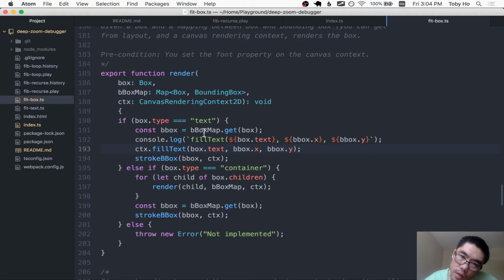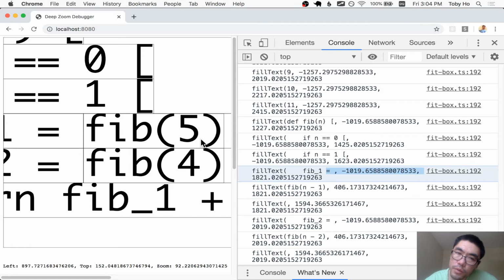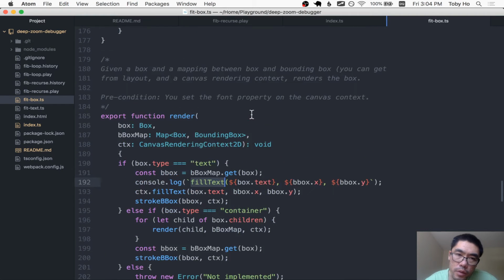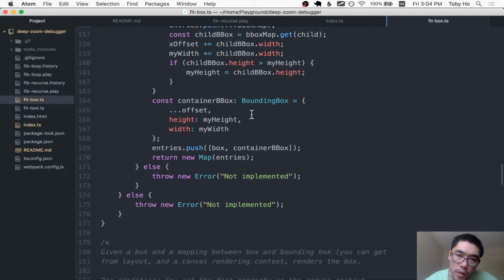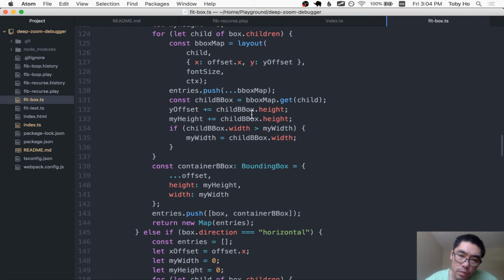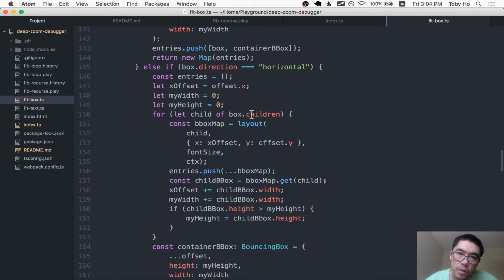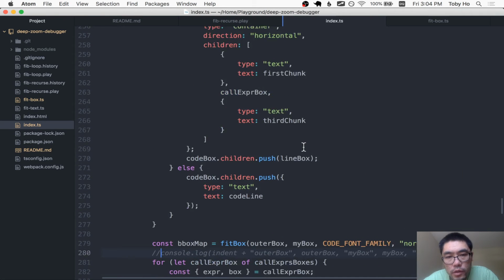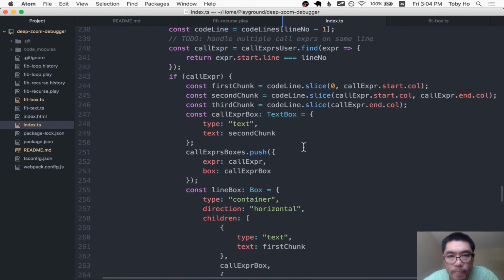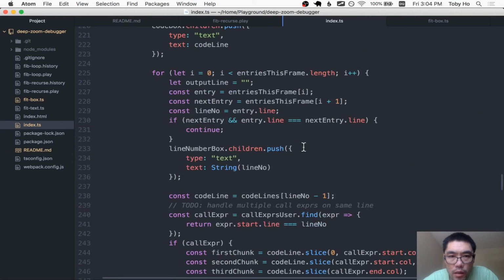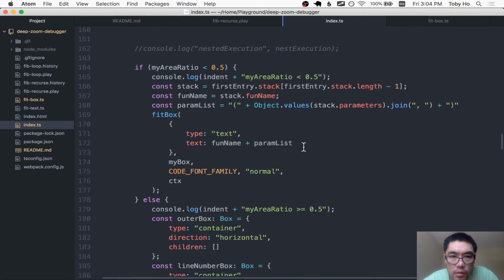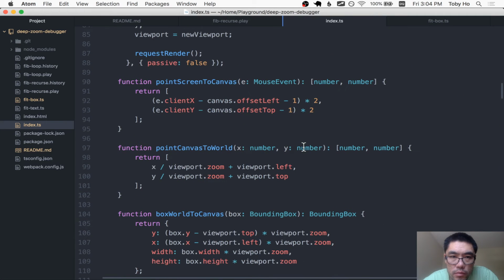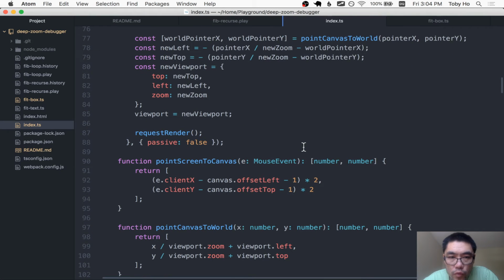Because at this point, the coordinates should already be on-screen coordinates, because the translation from world coordinates to screen coordinates was done.